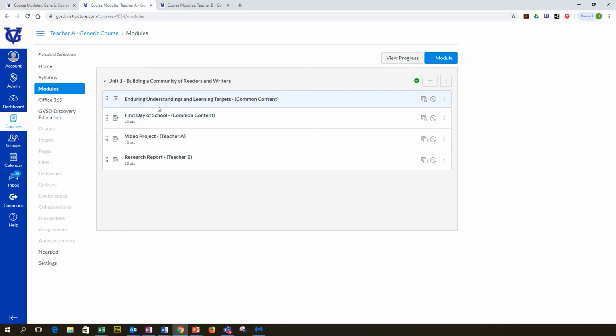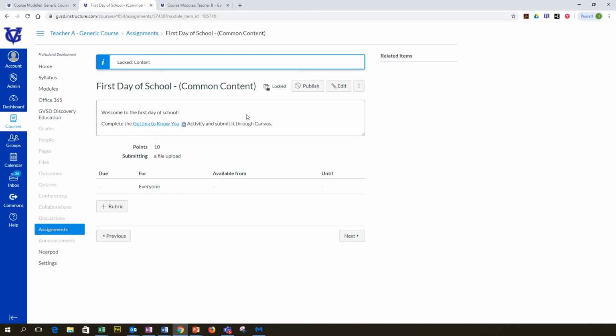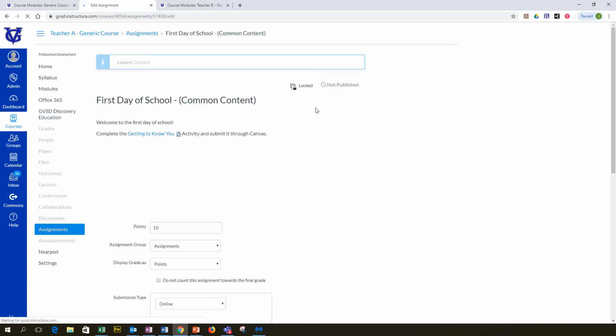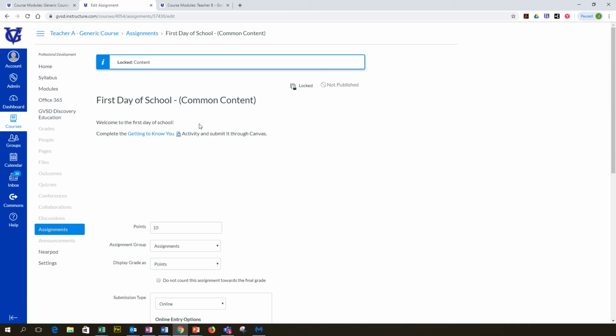If I try and make a change to the content in the child course, it says locked. If I try and edit it, it says locked content. It won't give me the ability to change the child course. I do have the ability to change due dates and things of that nature, but I can't actually change the content of the assignment.